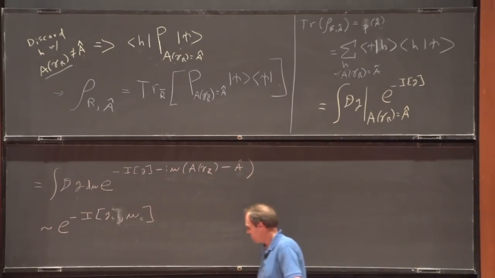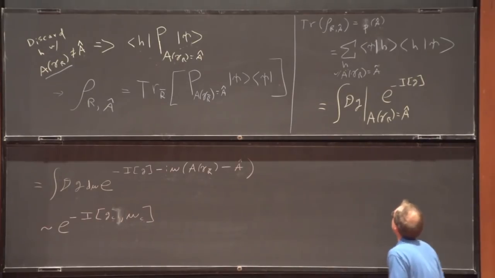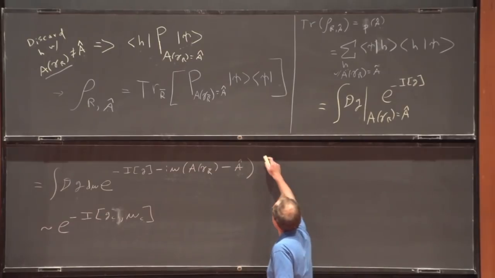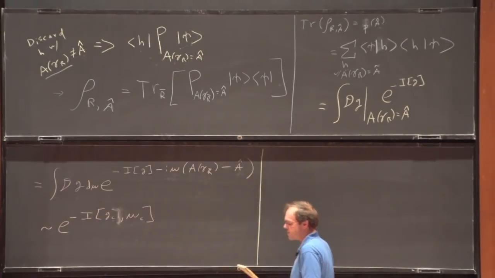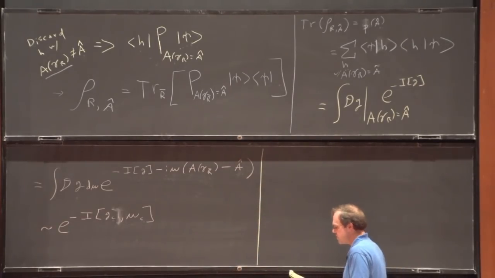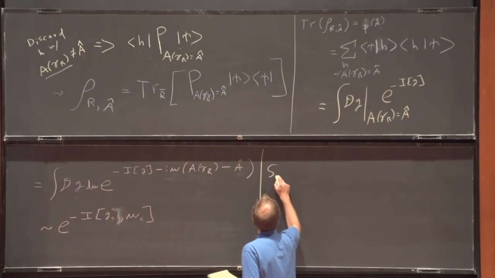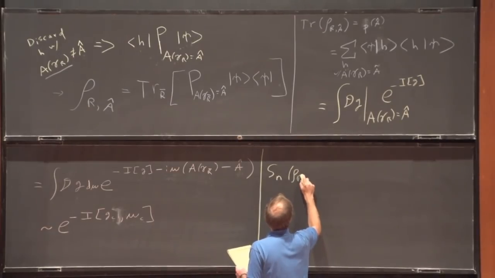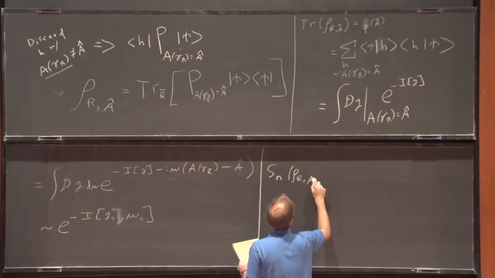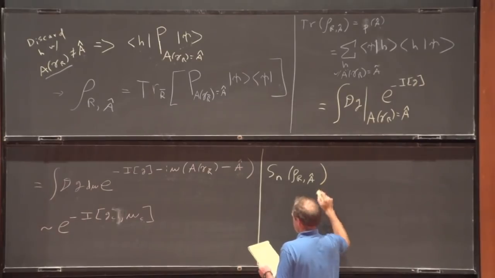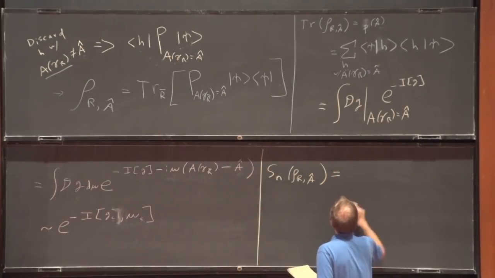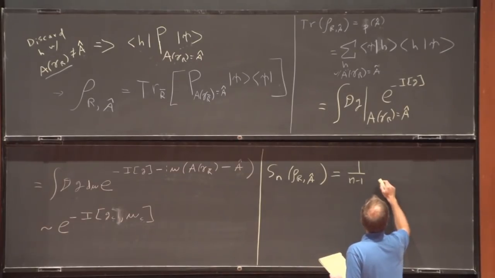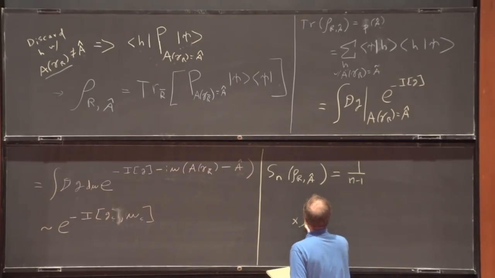So I should proceed before Alex tells me to stop. My goal was to calculate some Renyis. That was Renyi number 1. The more interesting things are, of course, the higher Renyis. So let's write down the formula for the Renyi entropy in order to keep track of things. This is a slightly non-standard way to write it down, but I find the signs hard to keep track of, and so it's easier for me if I simply say the Renyi entropy is the following: 1 over n minus 1 times the logarithm.